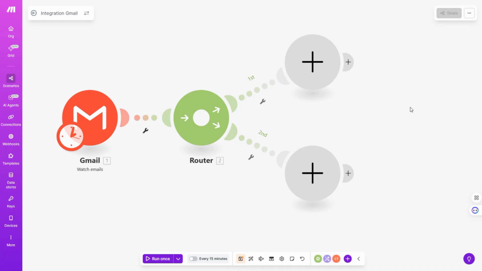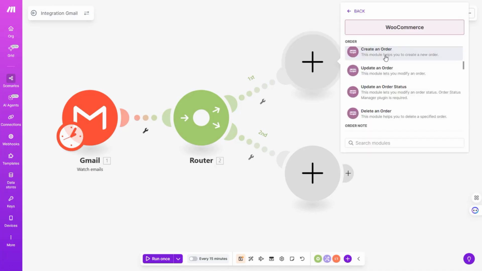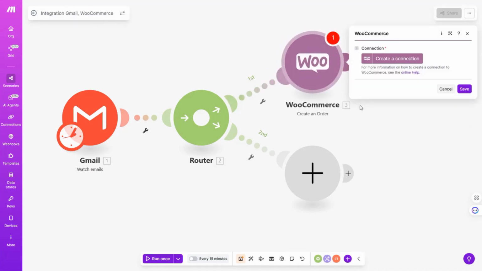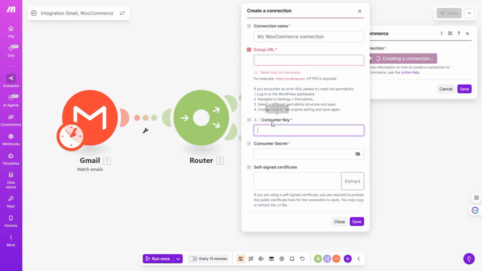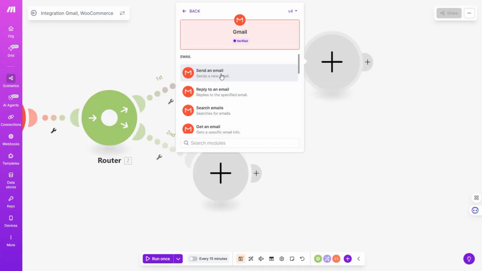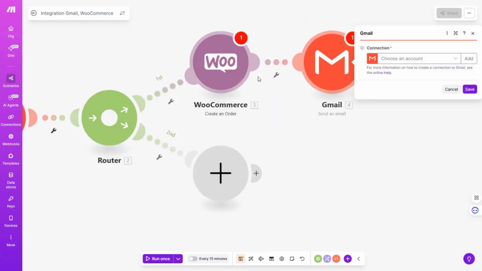You'll set up filters. Path A, order status. The filter is if the email body contains order status or where is my order. This path connects to a Shopify or WooCommerce module to look up an order by customer email. It then sends the live status, order number, and tracking link back to the customer in a templated email.